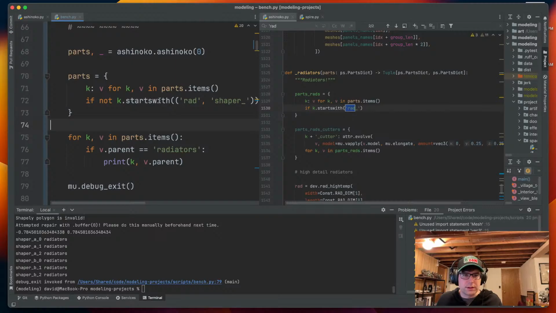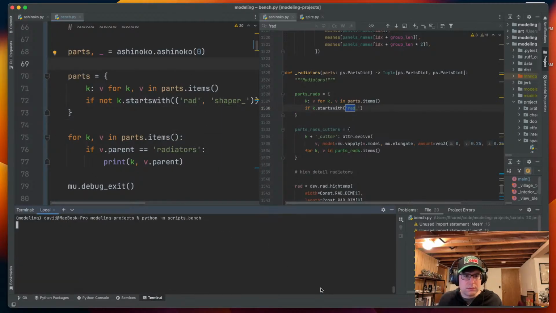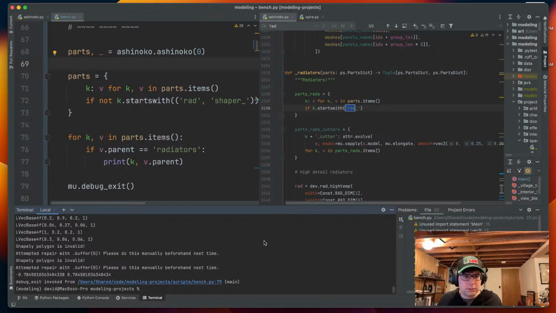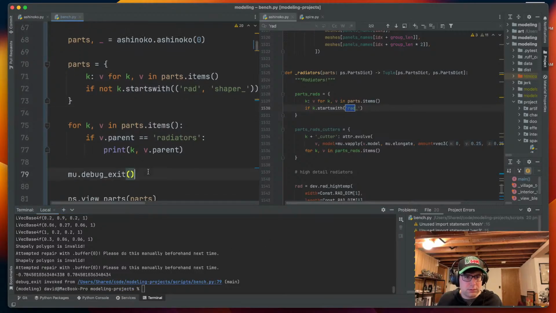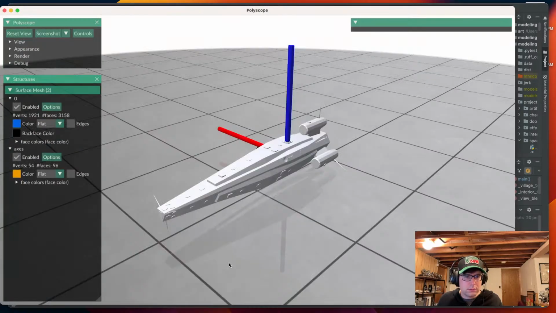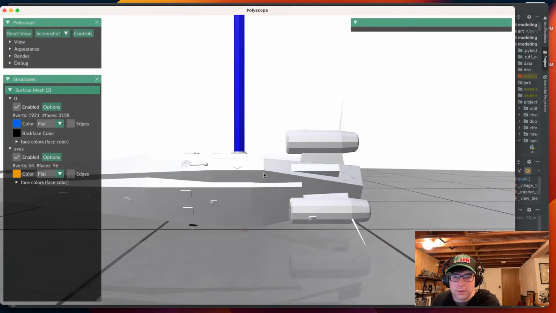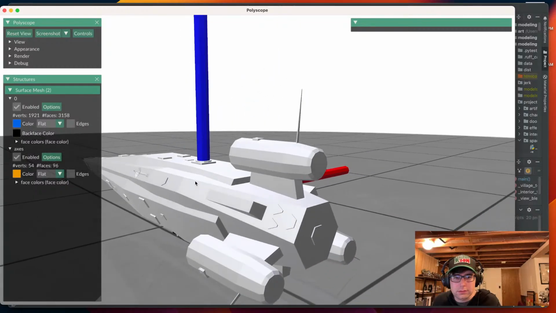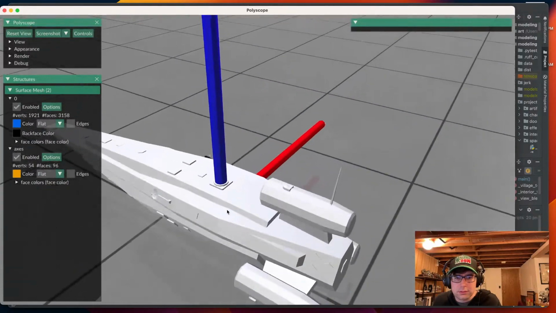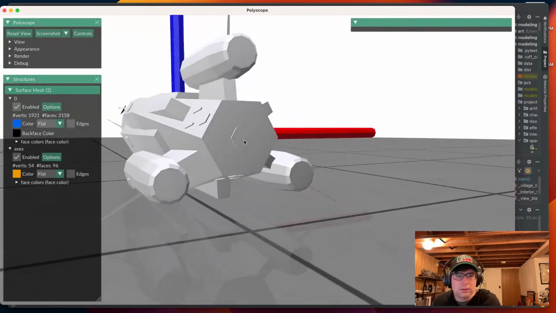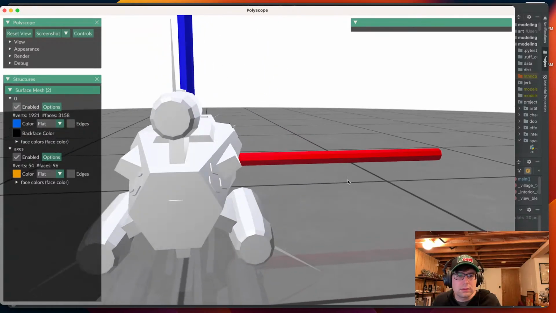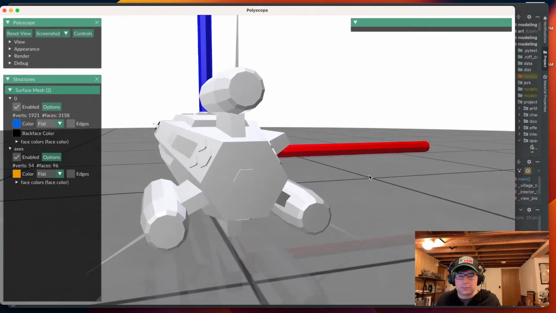So starts with can actually take a tuple. There we go. Okay, so we've tossed out the radiators.